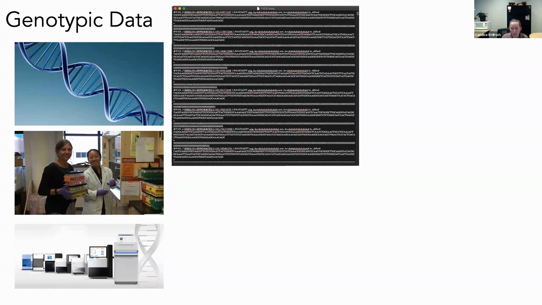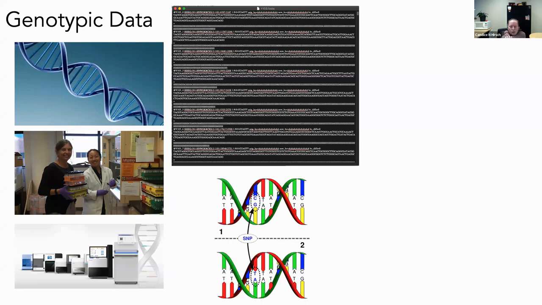And what comes back is something that looks like this. And actually we get terabytes of data that look like this, where it's letter A, T, C's, and G's, and a bunch of them in the file. And we try to make sense out of what that means for the genotypic variation of that individual. And so here's an example of what this would look like on a single base between two individuals. So we have variety 1 and variety 2. And they're the same at many of the positions, but here's one where they're different.